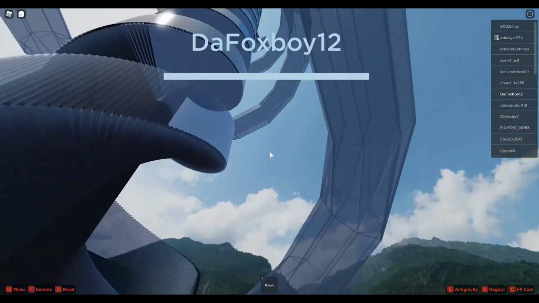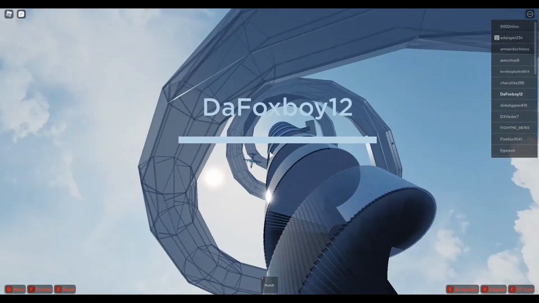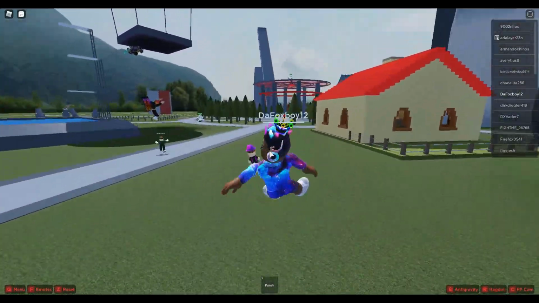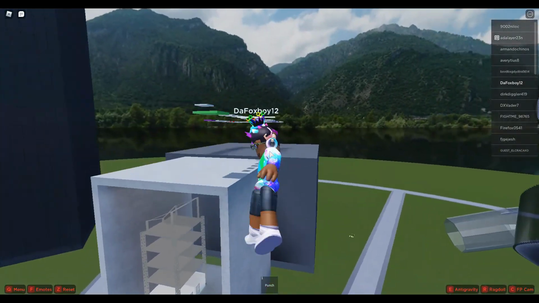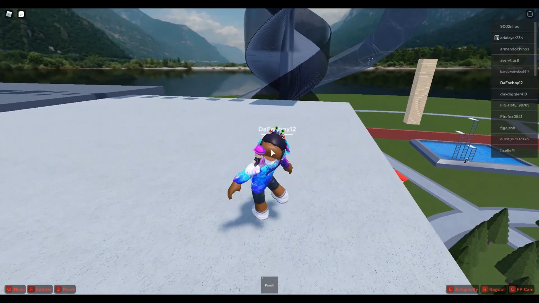Ow. Okay, it's not actually hurting. It's in again. Okay, let's do this in first person. What does it look like? Looks kind of boring. Okay, but when we're in third person, it looks like we're just in pain right now. Just imagine if our Roblox character got revenge on us and made us do this. This would be torture. Okay, we made it down.